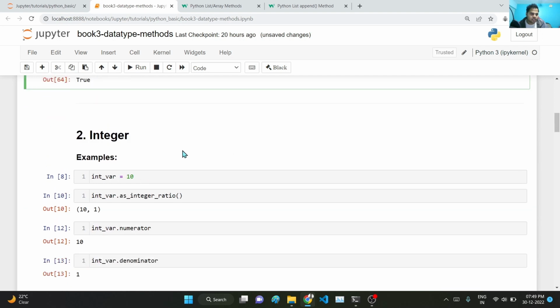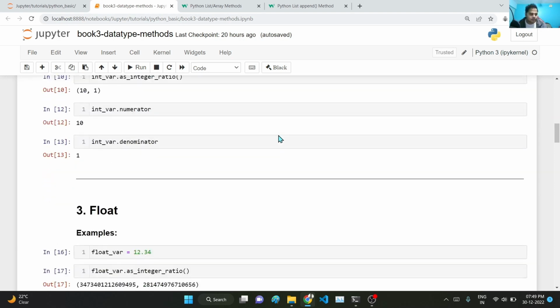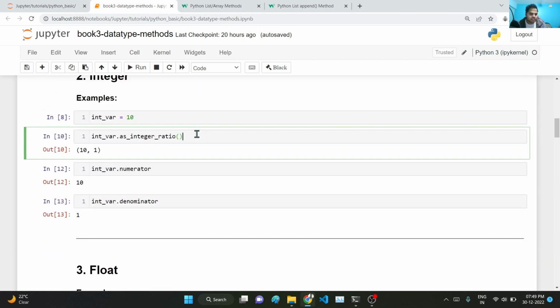Then we saw for integer, float and boolean. There are not a lot of inbuilt data type object methods, and also once we start making use of it, they are not used mainstream, in my experience. We saw as integer ratio, which gives the ratio of the number.